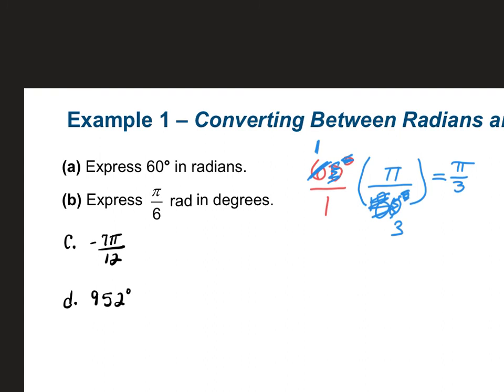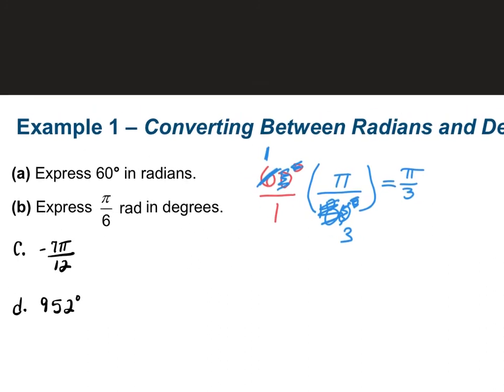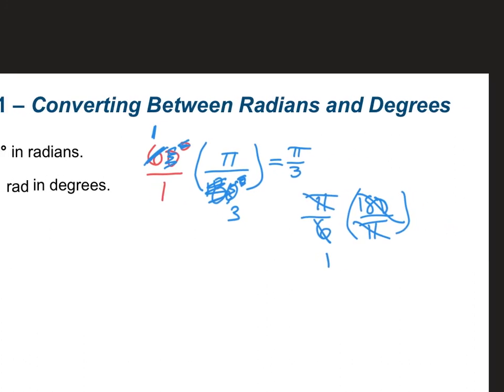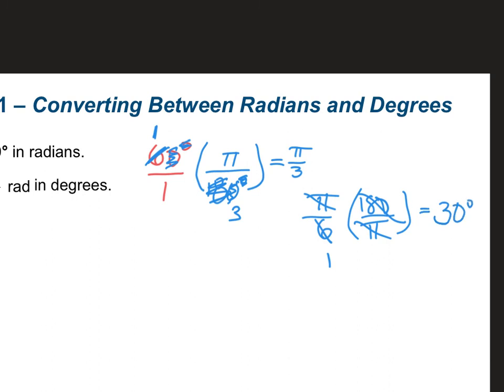All right, the next example, B, what are we starting off in? Radians. What do we want to go to? Degrees. We're always going to go from one to the other. So if I have pi over 6, what's my conversion? It's either 180 over pi or pi over 180. Where do you think the pi is going to go? On the bottom. Why would the pi go on the bottom? Because you want it to cancel out. Pi on top, pi on the bottom. 6 goes into 6 1 time. 6 goes into 180 how many times? 30. So pi over 6 is the same as 30 degrees.